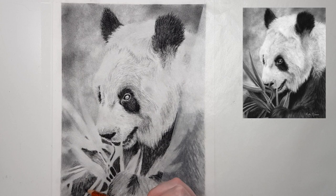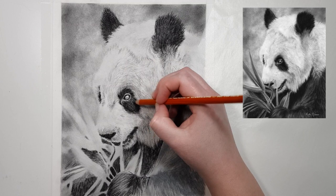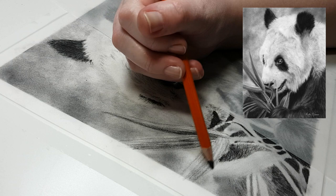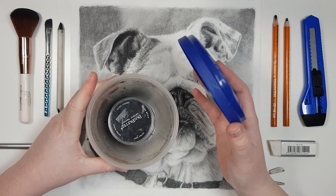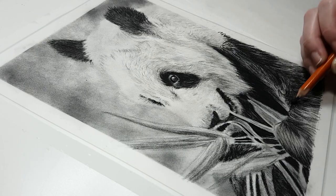If you like to work with charcoal powder, a good tip is that when you first get your container of charcoal powder I'd highly recommend opening it over a sink, because I've made this mistake numerous times where I've opened a new container and it's gone all over my work or desk. Then get a small container and tip a little bit of the charcoal into it, and keep that small container inside a slightly bigger container. I know that probably sounds excessive but it really keeps my work area clean and keeps the charcoal powder inside those two containers. There's a lot less mess if you do that.